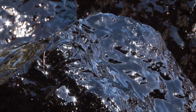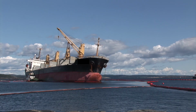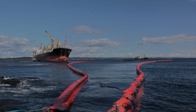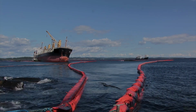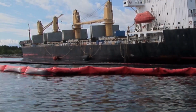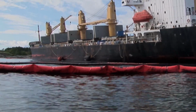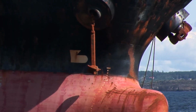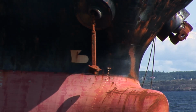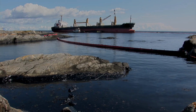Investigations show that most of these cases can be avoided by proper inspection and maintenance and improved operational procedures, and awareness of the limitations of anchoring systems. In this case, the bulk carrier stayed at anchorage despite weather forecasts predicting force 8 to 10 winds. During the night, winds picked up to 20 to 25 meters per second with a significant wave height of 4.5 meters. The ship started dragging the anchor and attempts to leave the anchorage failed.